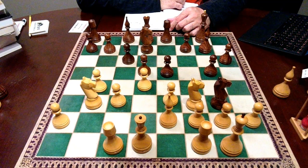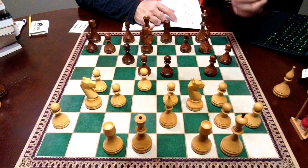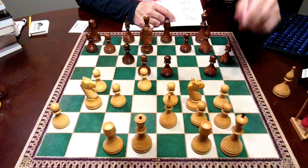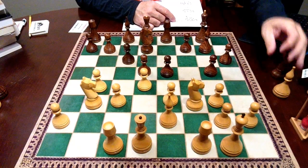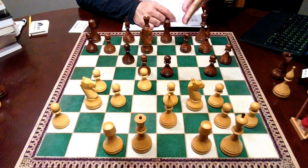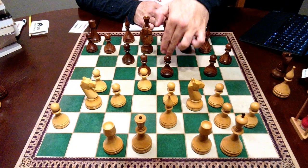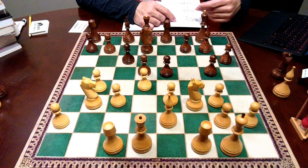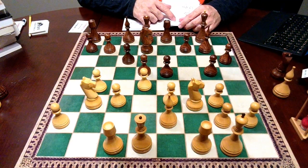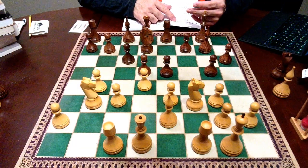White made a decision that he wanted to take with the f-pawn. Obviously, he says the correct move should be this, no? But in this case, there is a temptation. The temptation is this pawn. You see, once you open the file, you are attacking this. If you can, for example, put it here, or if you can conquer this square and you attack this, clearly, then you can go here. Clearly, there is a reason, right? There is a weakness that white is trying to exploit. How do you know if you are able to exploit it or not?